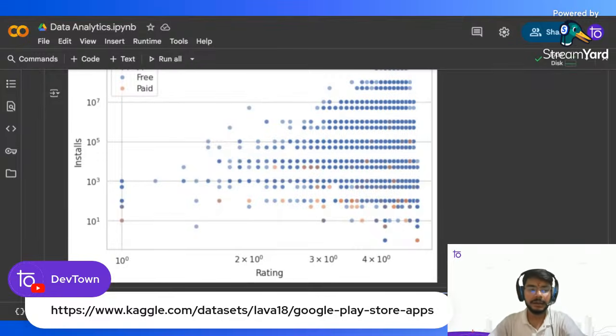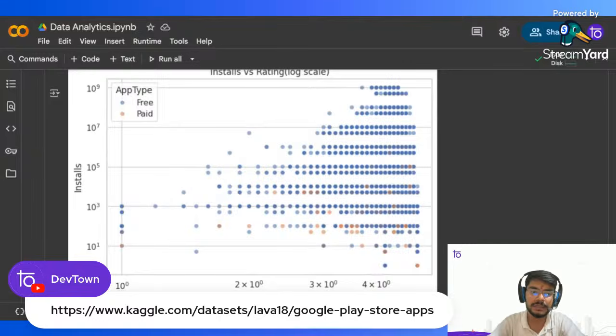Here we are again using a scatter plot, but this time we have added a coding using the parameter hue equals type. This means each point is colored based on whether the app is free. You can see here free are blue and paid are orange.